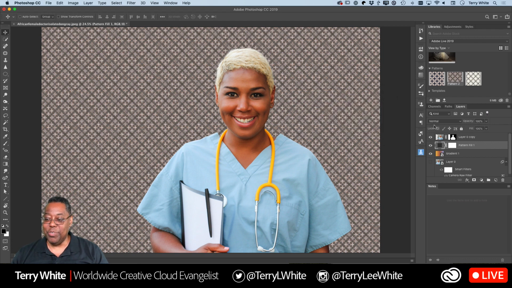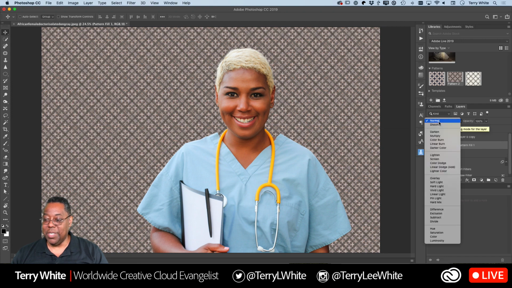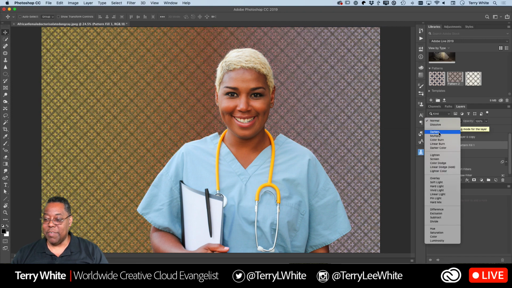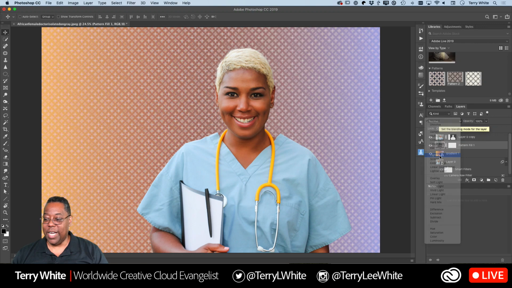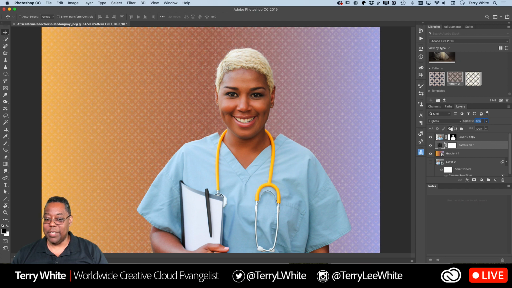And it's like, okay, well then what's the point of having a gradient? Because now using live blend modes, I can go to my blend modes and I can just hover over these until I see one that I like. I kind of like lighten. I can use lighten, but it's still too strong. So I'm just going to lower the opacity of the pattern to kind of blend it in. So now I get a gradient pattern as a background. All custom. No one else will ever have this background because I used Capture to create the gradient.